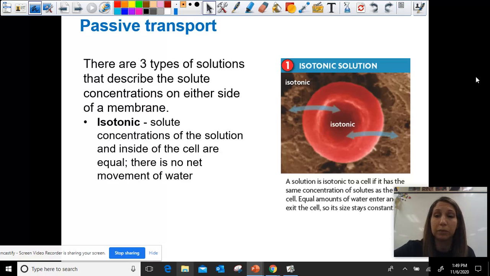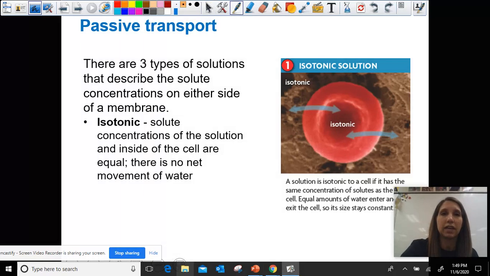And if you remember from Latin roots, iso means equal to. So if I have an isotonic area, whether it's inside of a cell or outside of a cell, that means that my concentration of solutes is equal to the other thing, whatever it is I'm comparing it to. So that means if I have, in this case, let's say I have 1, 2, 3 solutes. Those are really terrible solutes in this case. Let's say I have 3 solutes in that cell, then I would also have the same number out here, but they would be spaced out as in an equal distance from one another, right? But that's per unit of water, right?